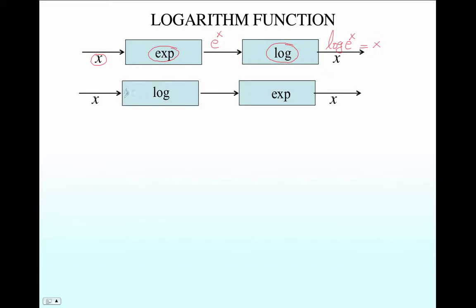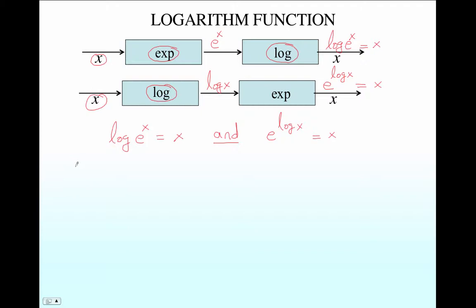Now, similarly, this we require just as much, that if x is put into log, out comes log of x, which then goes into the exponential function, and out comes e to the log x, and that too has to be x itself. So these are the two defining relations that you should absolutely remember, that log of e to the x is x, and that e to the log x is x itself.